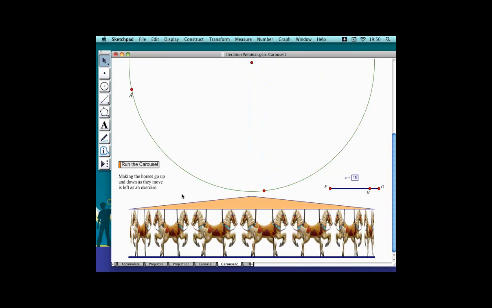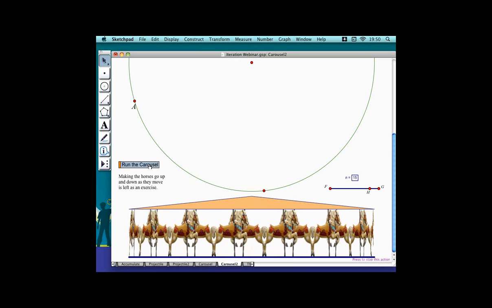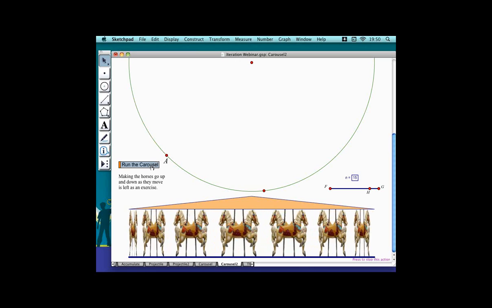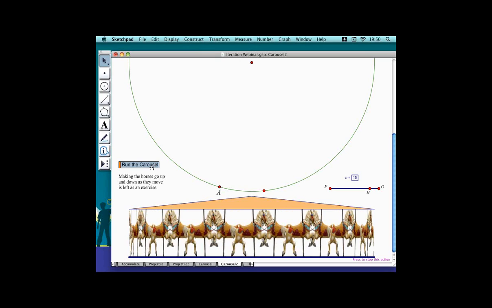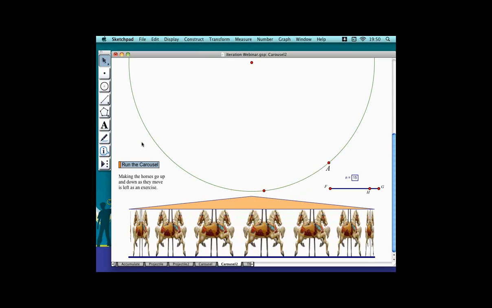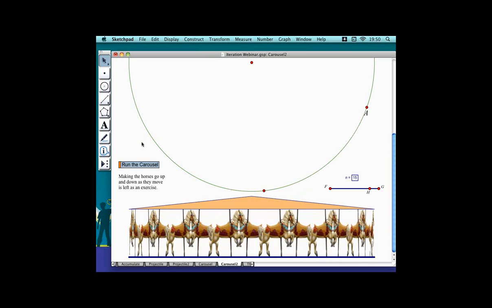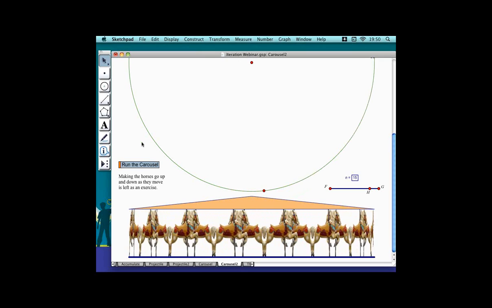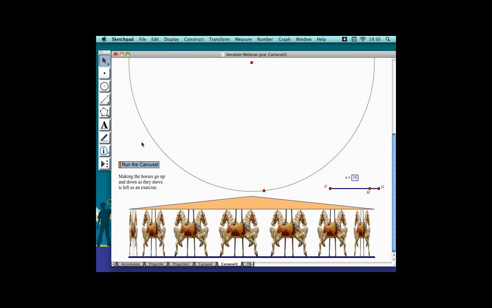So I've got a second construction here, and part of the zip file will be directions on how to create this yourself. What I've done on this second one is I've made some horses that are in front and other horses that are behind, so that we have the true illusion that we're looking for, with the horses in front always staying in front and the horses behind always staying behind, no matter where they go around the carousel. So that's a fun one, and you'll have the entire sketch to work from.